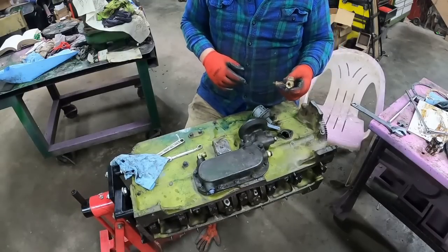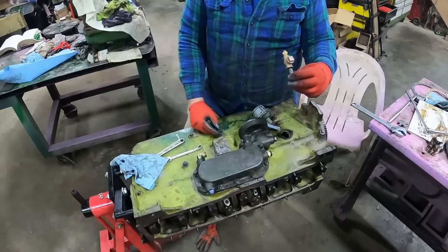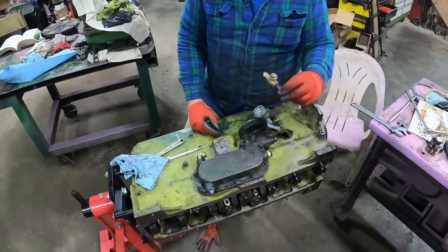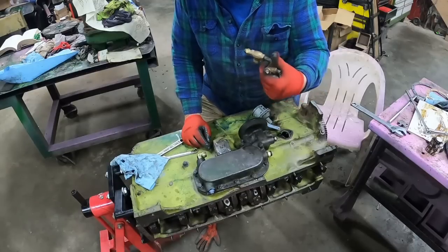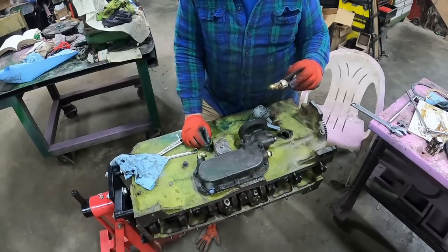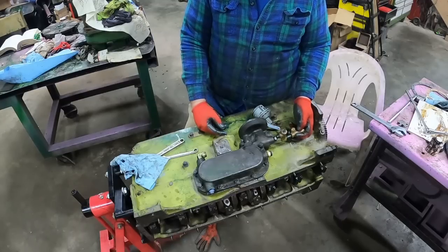So another discovery is the way this thing works. I'm going to open it up, see if there's a spring in there. But if it's right side up, I can't blow anything through it. Hopefully I'm in the screen. If it's upside down, then the ball falls out and I can blow through. So this is all right as long as it's got the plug facing up. That's good to know.